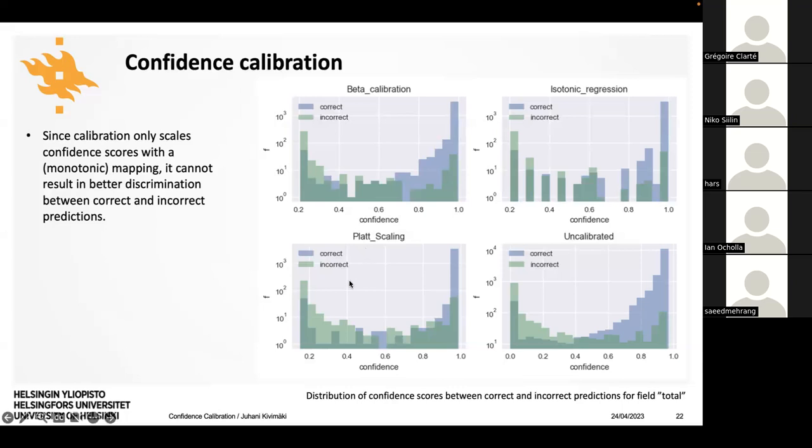So the ideal case would be that we would be able to split these, so that all the correct ones would be there on the right-hand side with very strong confidence, and all the incorrectly forecasted ones would be on the left-hand side with very low confidence. This is partly a calibration issue, how you do it. But the problem with calibration is that it tends to put these bars higher and lower in equal ratio for all. So what we need in addition is to increase the separation, so that the right ones go further to the right and the incorrect ones go further to the left, so that the separation would be as good as possible.